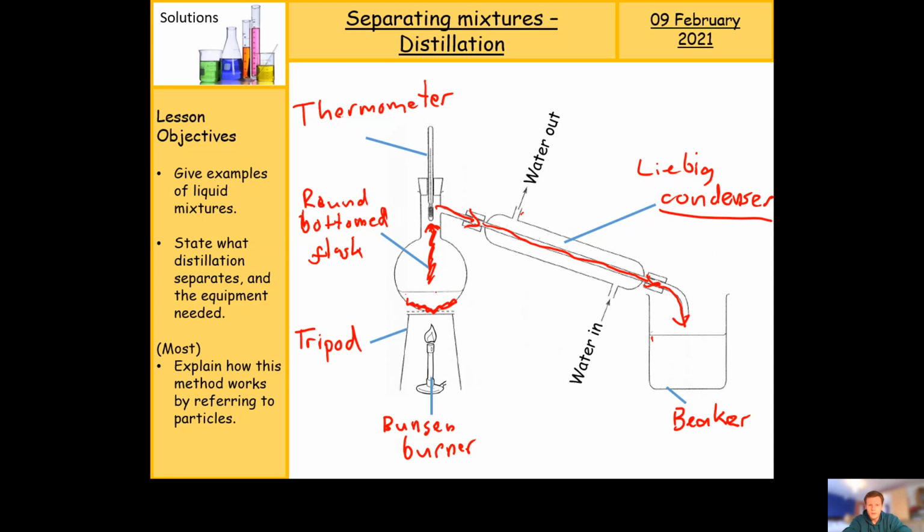Down here. Okay. And remember, the salt isn't going to evaporate. The salt is going to stay here. So this is just going to be pure water gathering down here. We've separated and we've managed to collect the water in our beaker. We can then, once everything's cooled down, take our round bottom flask off here and scrape the salt out from here too. So we've managed to separate the salt and the water, and we've managed to keep everything. Okay, so that's one of the big advantages of distillation. We can keep everything when we do it this way, but it is a more complicated experiment to set up.